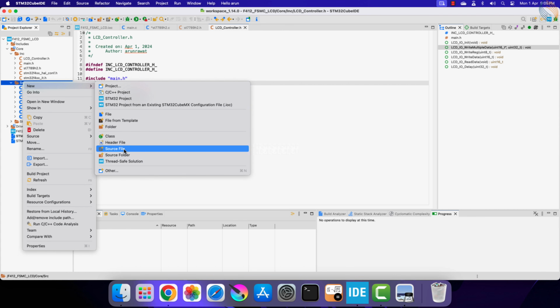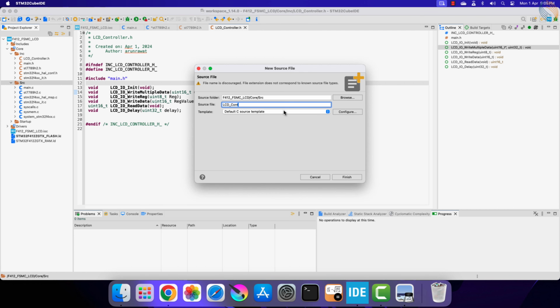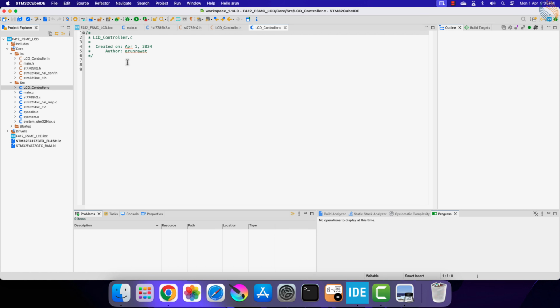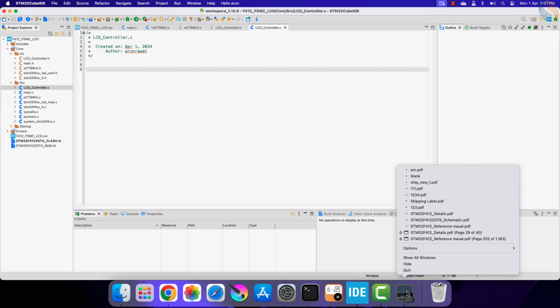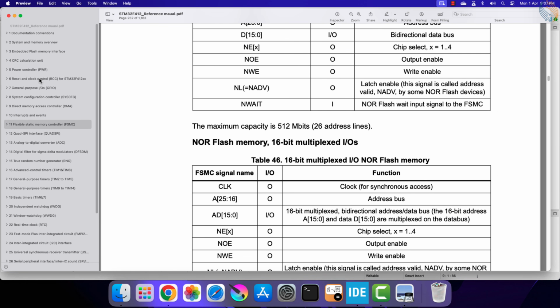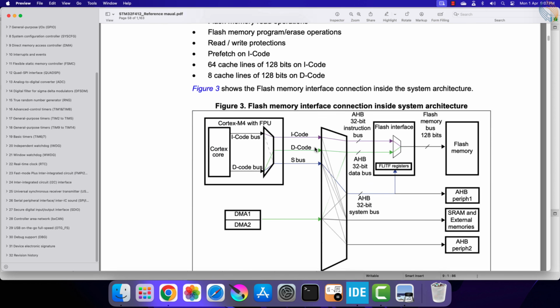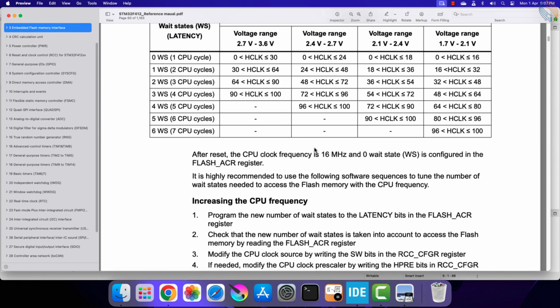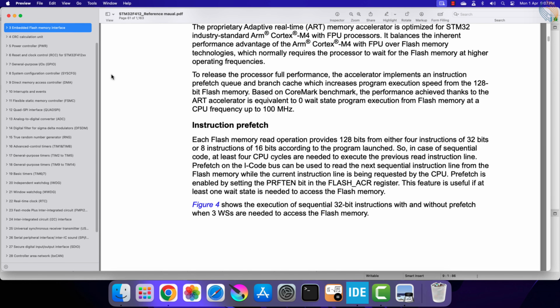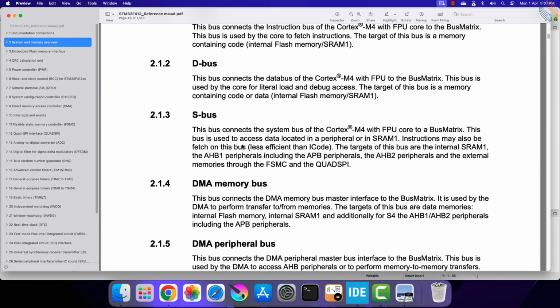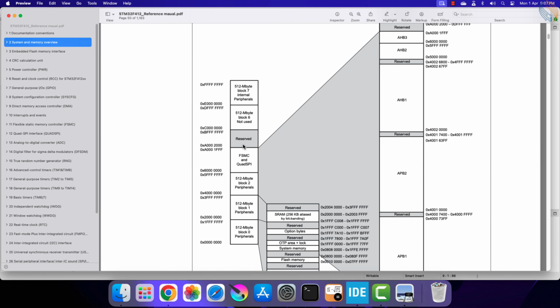Now create a new source file in the source directory, and name it lcdcontroller.c. Here we will write the code for all the LCD I/O functions. The content in this will vary based on whether you are using SPI, I2C, FMC, or any other method to interface the LCD. The FMC memory region is defined in the MCU itself, and it is common for most of the MCUs. But I would advise that you still check it once before proceeding further. It can be found in the Memory Overview section of the reference manual of your MCU. Here you can see the FMC memory starts from 60 million hex.